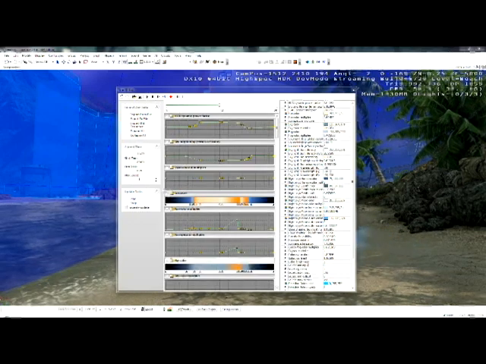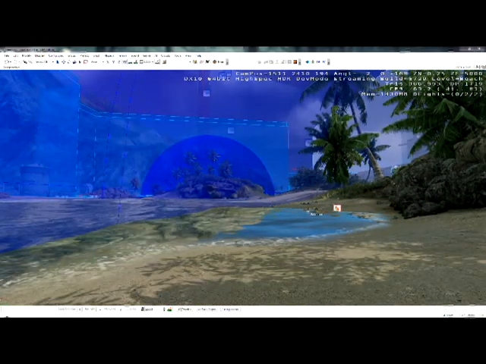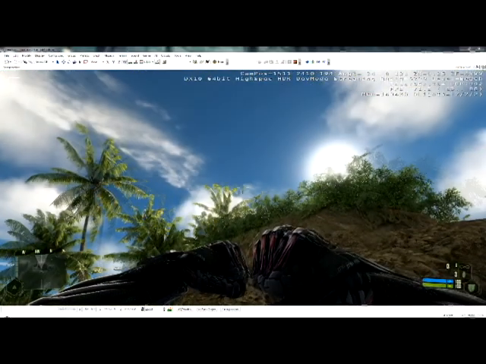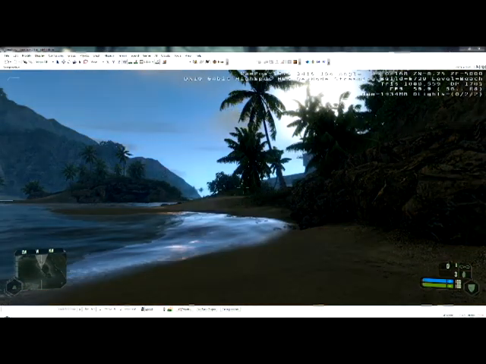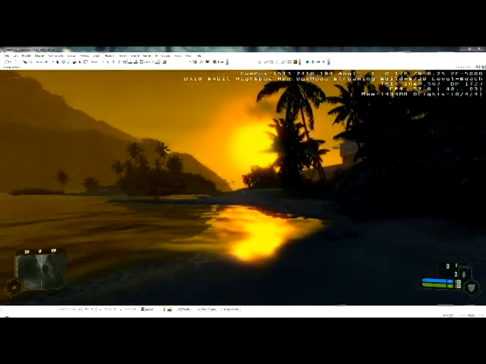I'm going to change that to 1, go into the game and show you the result. And there's a really nice orange that just comes over the island there and the sunset.